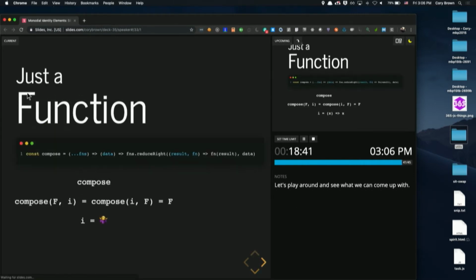We get function composition as our operator for functions. Now, because this is the monoidal identity elements talk, not monoids generally: we have the function type, and we have compose as our operator. Does anyone know what our identity element for function would be? What function, when composed with any other function, will give us the same result as that other function? Any ideas?